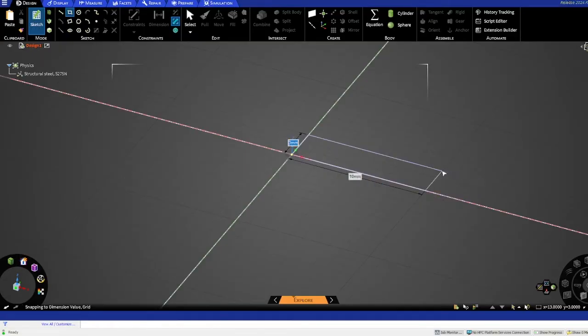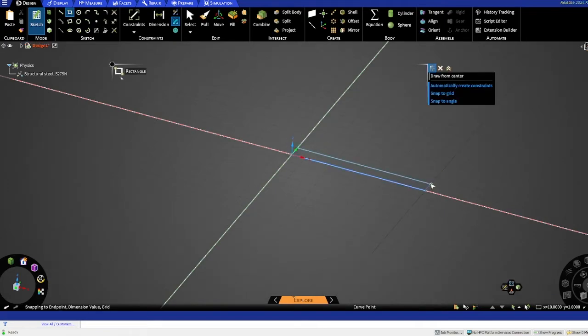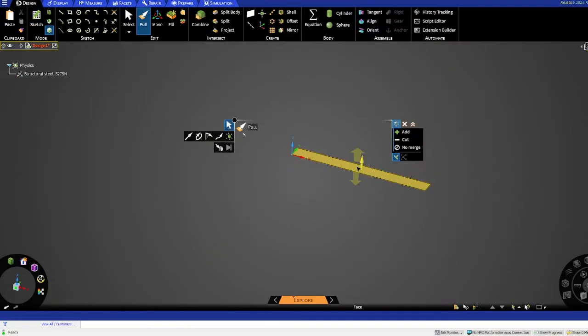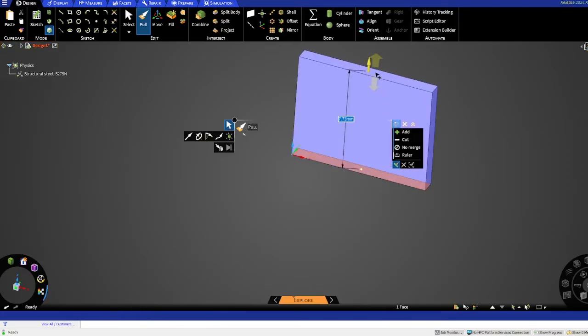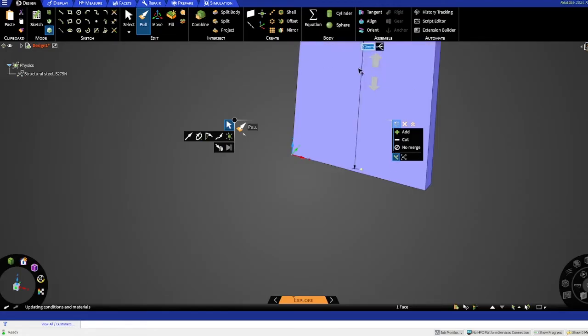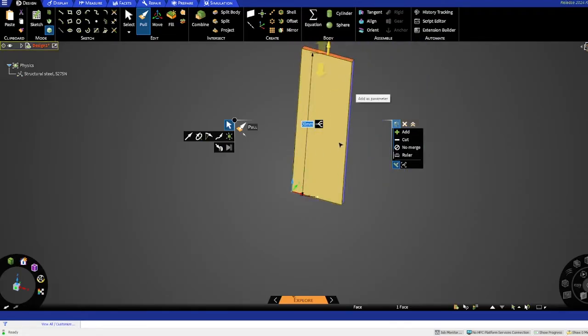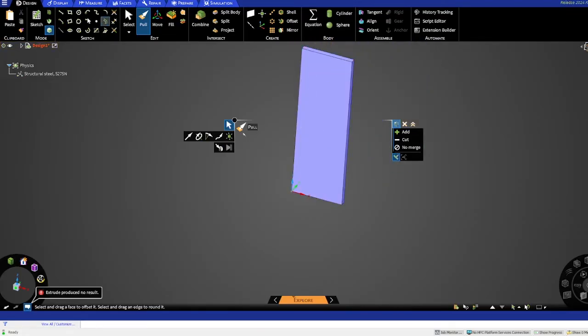I'll then type the dimensions I want for one side, hit Tab, type the dimensions I want for the other, and hit Enter. If you don't do that, you actually can't redimension a drawing after it's been drawn, not in any way that I've been able to figure out. To extrude this, I'll grab the Pull tool, and I will click on the area I just made and extrude that portion. With that in mind, the next step is to choose our actual dimensions here, so I will type in the dimension I want, hit Enter, and that is my final part.